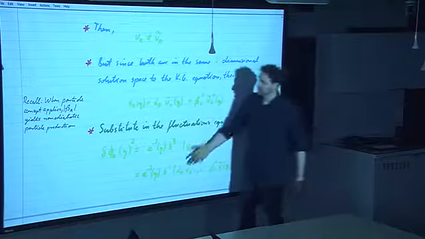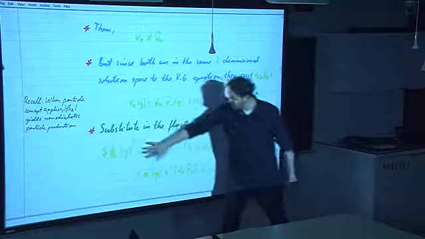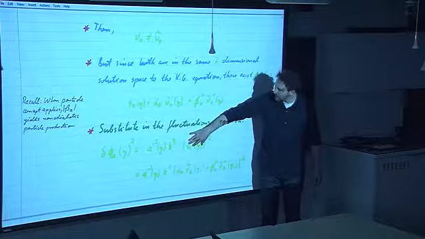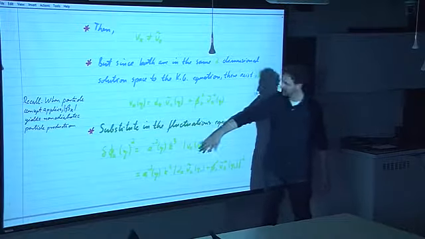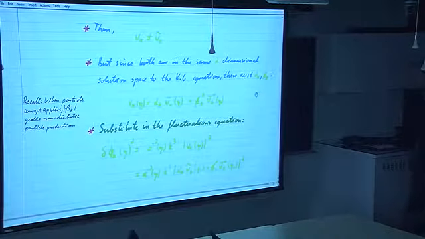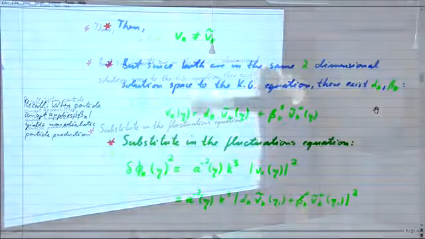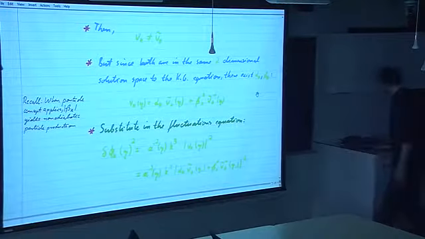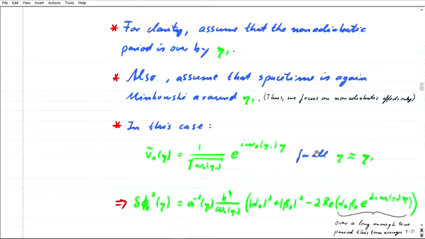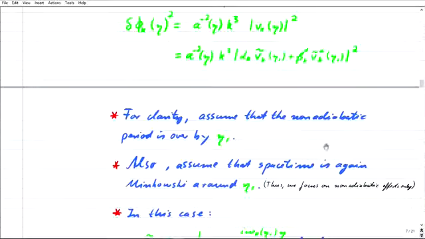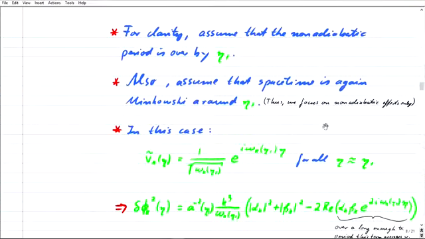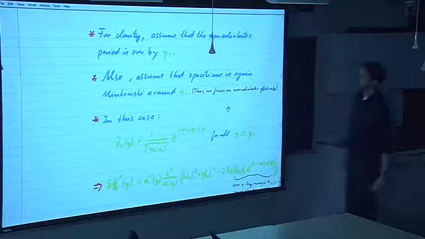Okay, so the way we do it is we go into the fluctuation spectrum and then express the v mode functions as this linear combination, and then of course we get 4 terms. We get a term with the alpha squared and a term with the beta squared, and then mixed terms. Here I just plugged that into here to obtain that, and then let's work out what we get. In fact, we would get a bit of a mess. For a little bit of a simplification, we will now do the following. We will assume that the non-adiabatic period is over by eta 1.